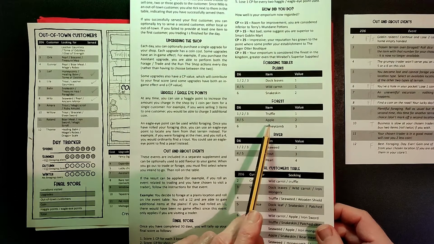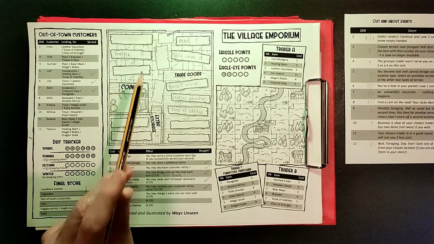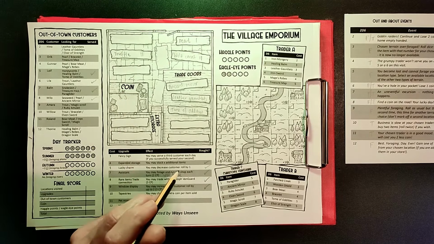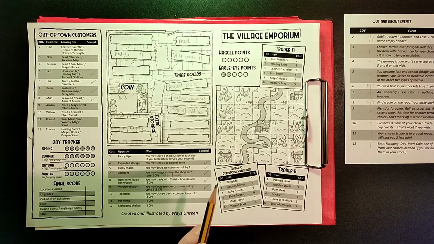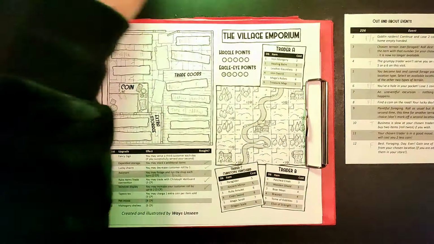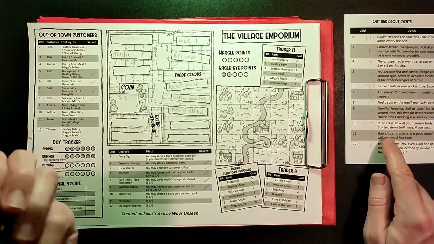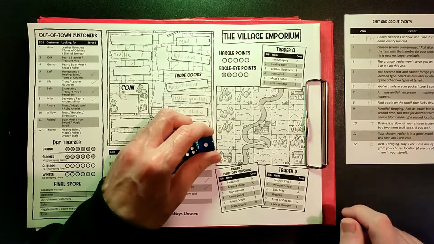Forests we can get truffle, apple and honeycomb. I don't think I've had any apple or any honeycomb, so that might be a good idea. But I do want to visit Trader C again and get something else handy. So I think in our first go, I'm going to visit Trader C. Let's check the events table. 7, an uneventful excursion.